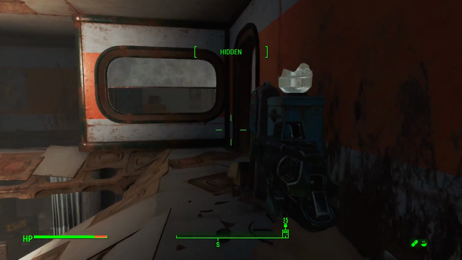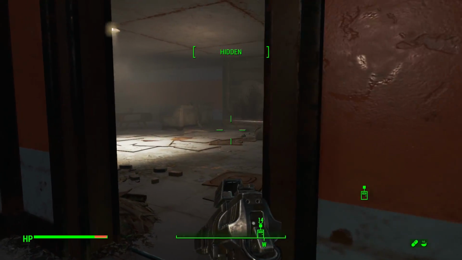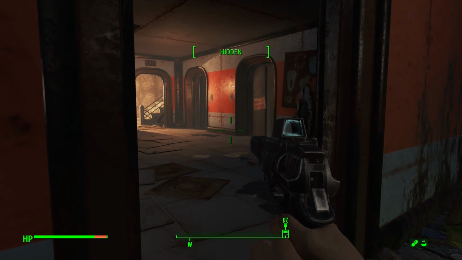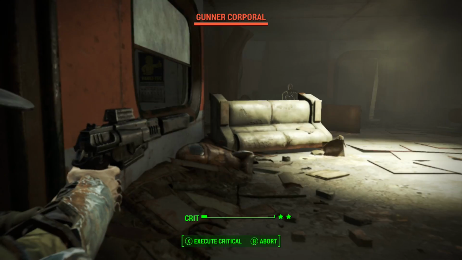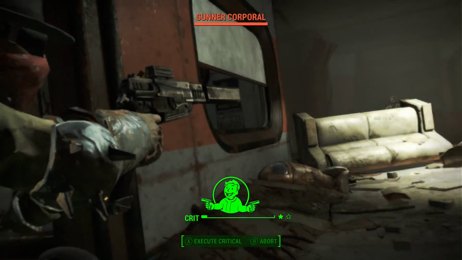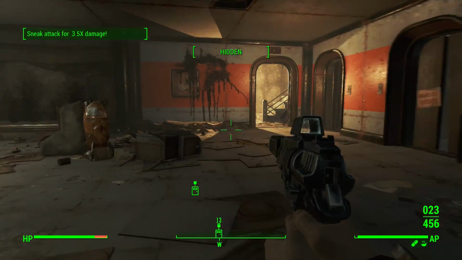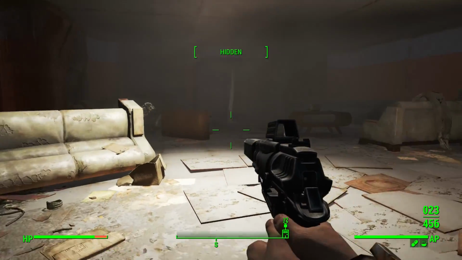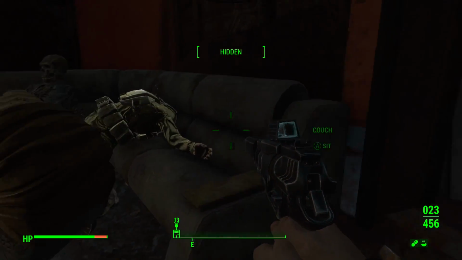Alright, nothing on this side of the room. Doesn't look like anything in that office either. Suggesting he's gonna be in here. Yep. See ya. Beautiful. Nice, sneaky shot to the face. Corporals are, well, they're not terrifying, but they can be pretty tough. Best to just nail him.